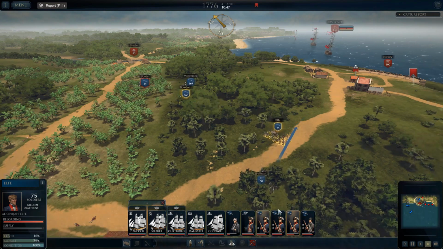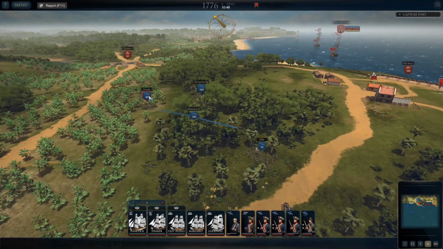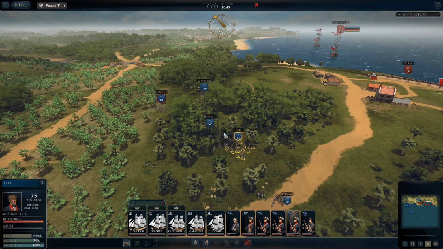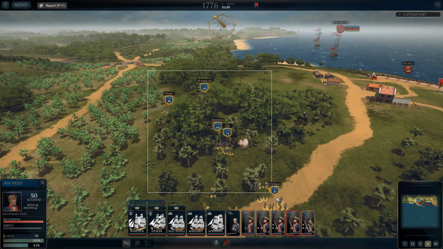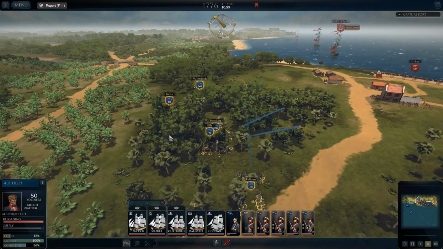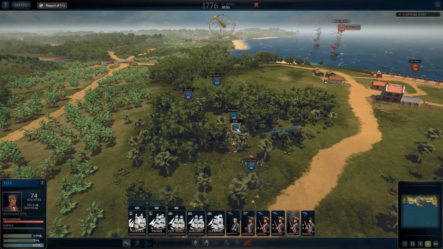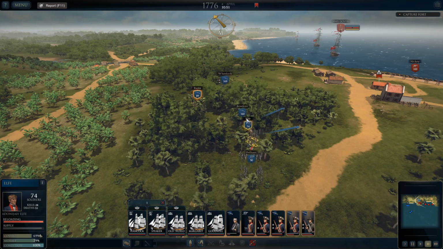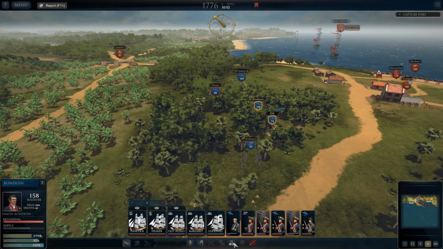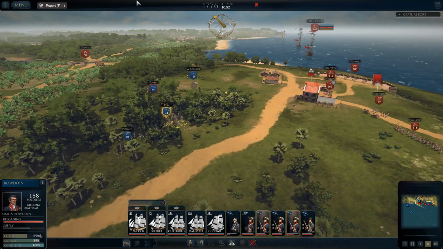Get these two merged together. I don't want to have a 50 or a 75 man unit. Preferably I would have merged them with them, but I can't because they're skirmishers. Oh, the guns are firing on me now. Oops. They're already merged. Oh yeah, there's infantry up there and artillery.